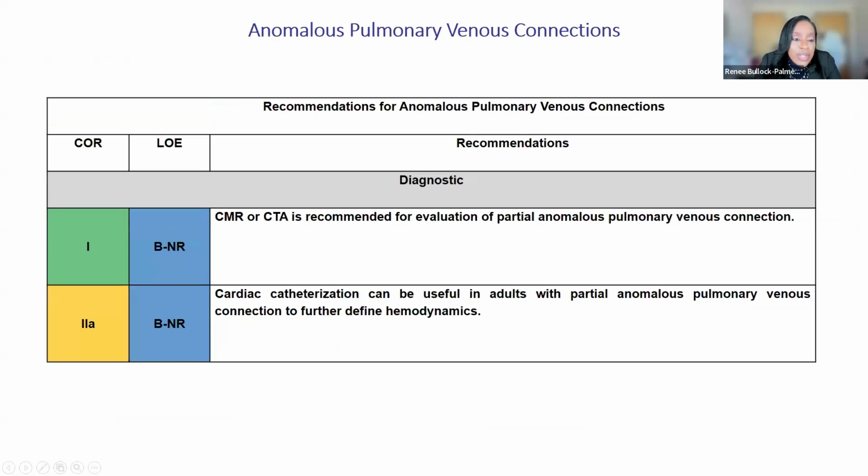Looking at anomalous pulmonary venous connections, definitely, again here, cross-sectional imaging with CMR or CT is very helpful. With CT, you may not need to gate or do these studies retrospectively. You could do them prospectively, and even a non-gated, single-cycle, single heartbeat study can get you the information that you need. And it has a class 1 level of recommendation when you're seeing these patients.